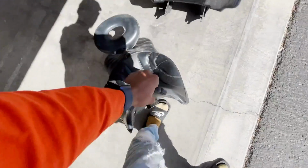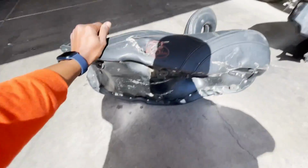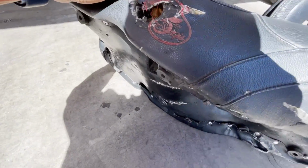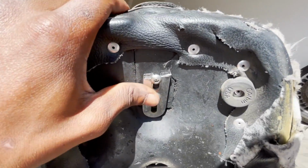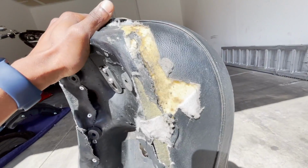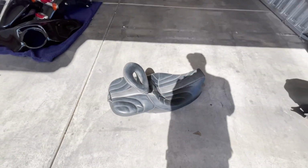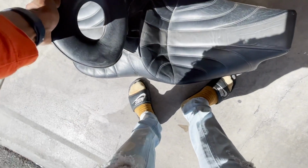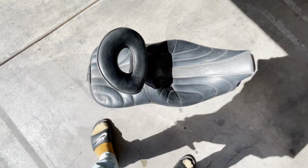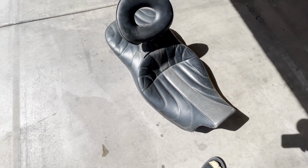As for this seat, we found this Corbin seat on eBay for a couple hundred dollars. It is ripped up right there and ripped up in the back too. Gotta get a new one of these little pieces, no big deal. This side is ripped, but it is a Corbin, and we're gonna be getting this thing re-wrapped, re-leathered up, so that'll be cool. Nice new seat with a seat rest and all that. Now this kind of looks bent, but I kind of do have one already, so a backrest at that. We'll see how it goes. Can't wait to put that thing on that bike.